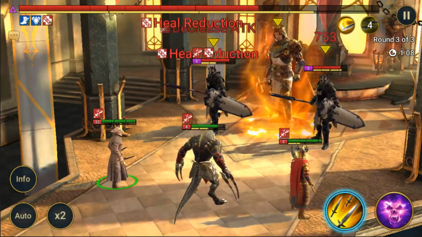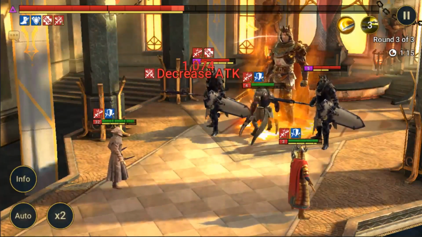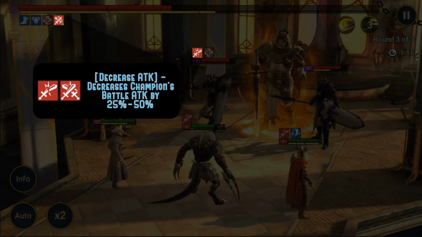Decreased attack is next, and it is a mirror to the buff version. It will reduce the champion's attack stat by 25 to 50%, depending on the version. The weaker is illustrated by a single broken sword, while the more powerful version is a broken sword crossed by another sword.